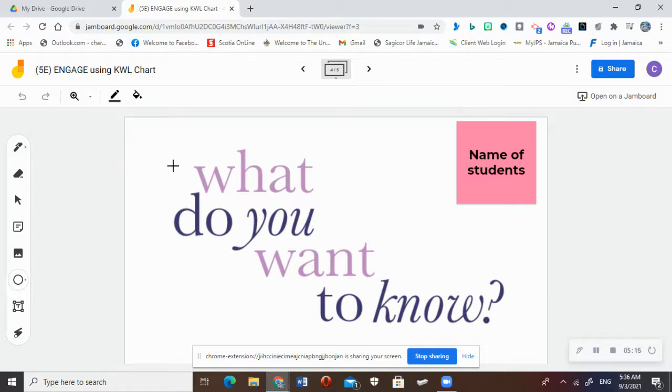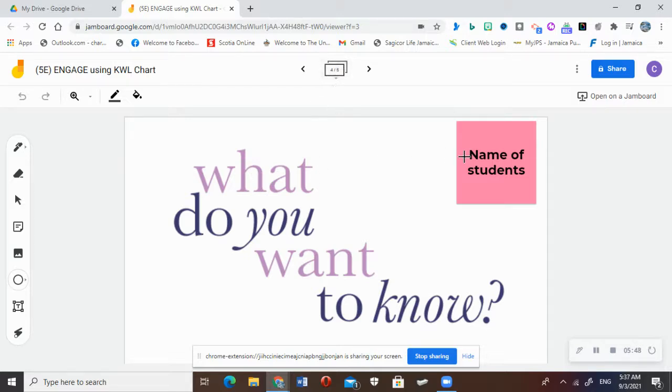But again, if you want to divide the sections of the chart, so you want to give a few students the K, another set the W, and you might give another set the L, you would have to prepare beforehand. And once the students have access to the Jamboard, they would see their name on each frame.